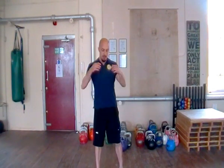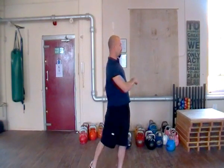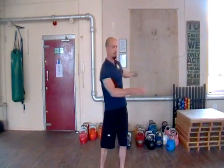Good. Now, what we'll do now is we'll start involving our hips in a bit of rotation as well. Keep your arms nice and loose. Make sure that you pivot your foot. A bit like a golf swing, I suppose. Just letting your arms mobilize your spine for you, by letting them flap about, literally.